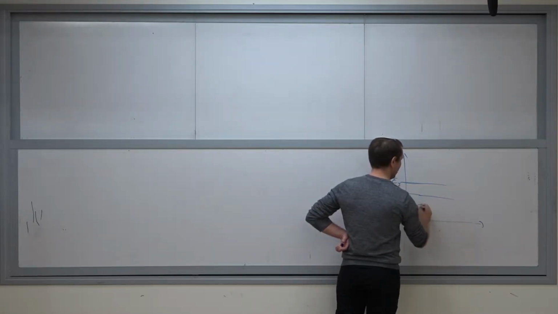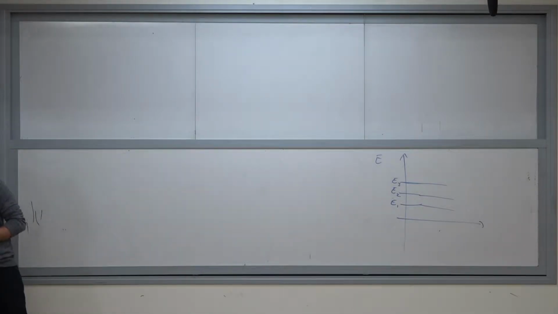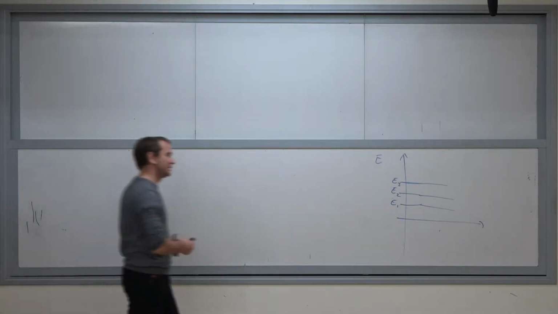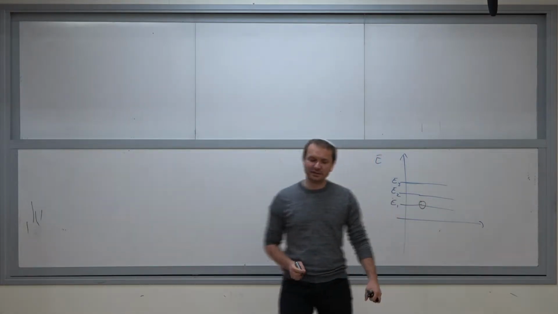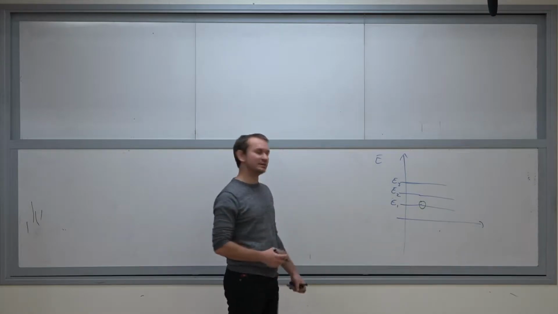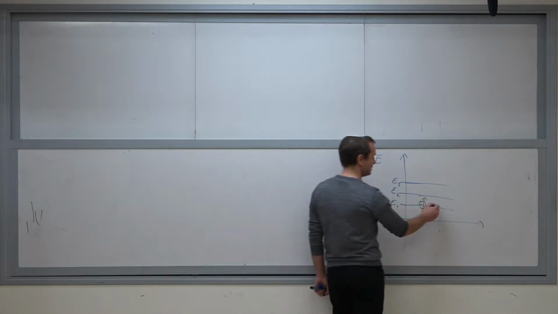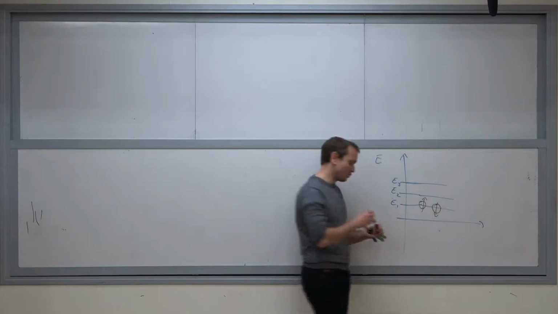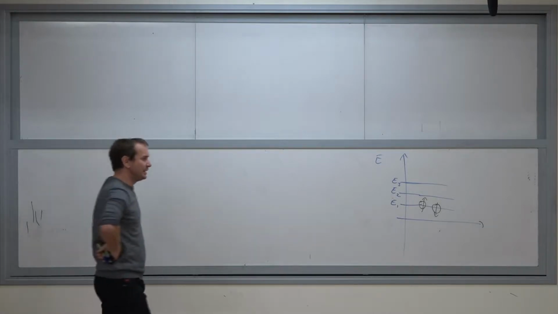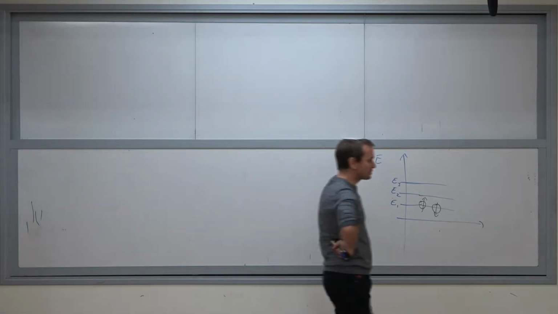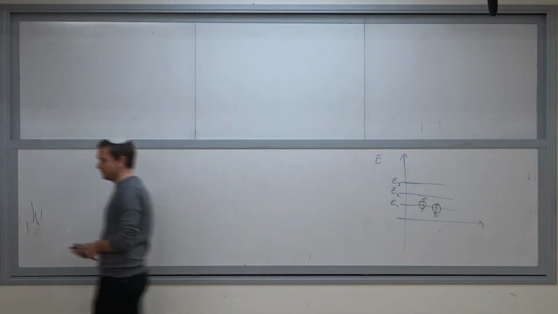Okay. And we looked at a fermionic system with double occupancy per level. So we had an occupancy of particles for an energetic level. It can have occupancy with spin up and occupancy with spin down. So no more than two particles with different spins per level. Essentially, we represented everything in terms of the Fermi function.